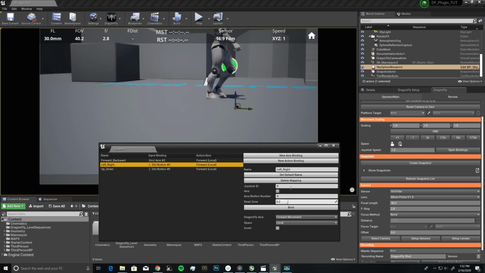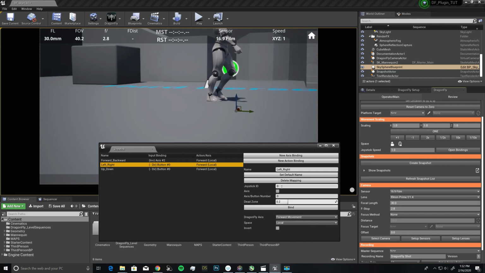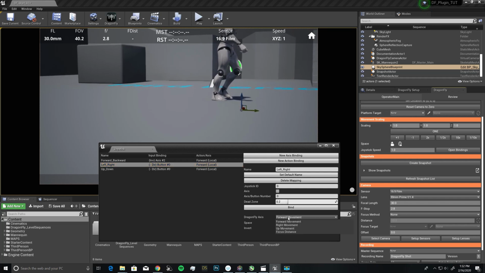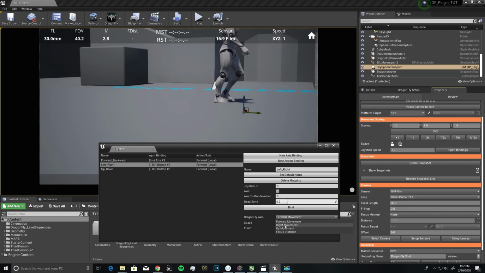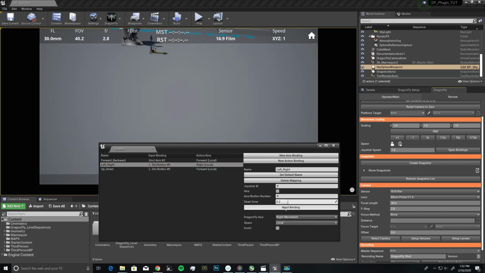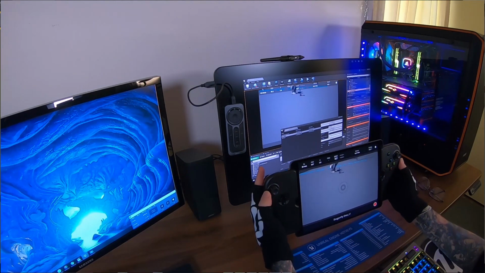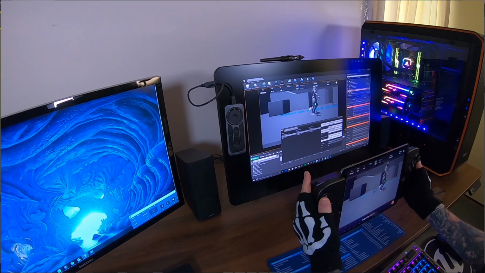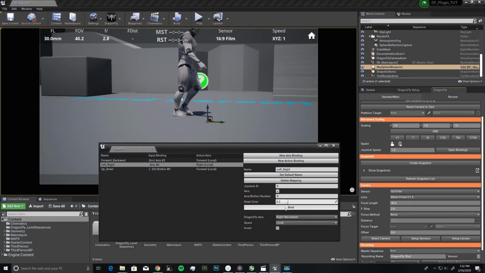And once again, I'm going to ignore the joystick ID. This is for our left right. I'm going to come down to our axes, and I'm going to choose right movement, and I'll say bind. And then once again, I'm going to grab this button over here and move it to the right. And it bound that button to that action. Now you can see we can move left and right.